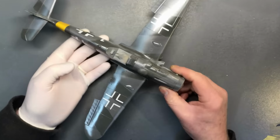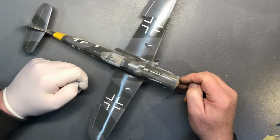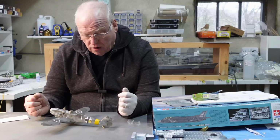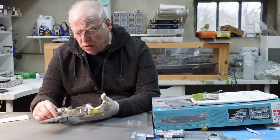So I'm going to leave that to dry now for 2 or 3 days to allow the varnish to fully harden before I start to use any decal setting solutions on it. And we'll pick that up next time. Okay, so I'm going to leave it there for the moment. Let this varnish dry completely before I start to do any work with the decals. That's really because I don't want any setting solutions to eat into the surface. It has to be absolutely dry. And this Mr. Hobby paint does take a little while. It's not as quick drying as Tamiya acrylics, for example. So we're better safe than sorry.